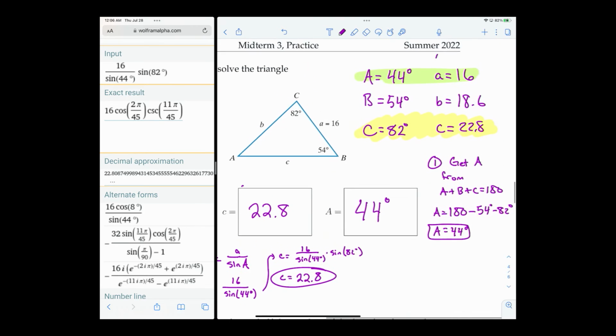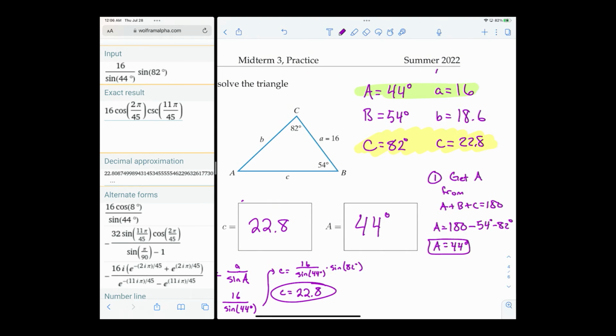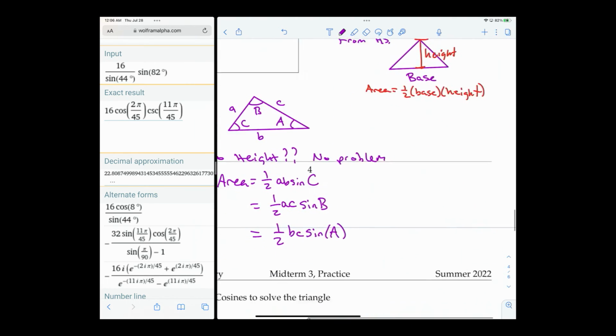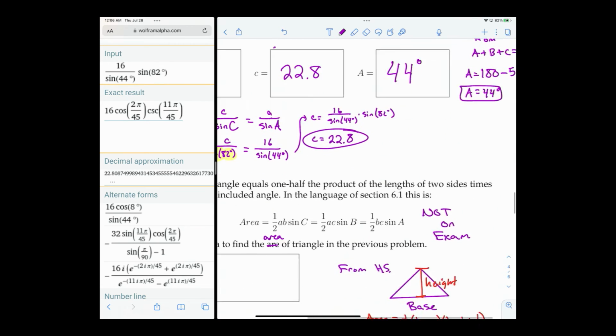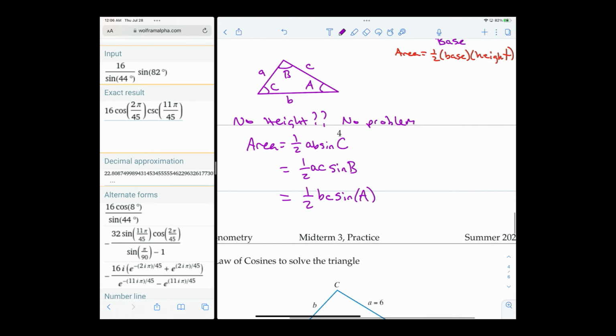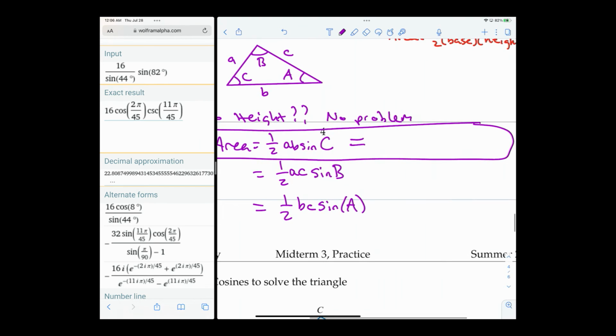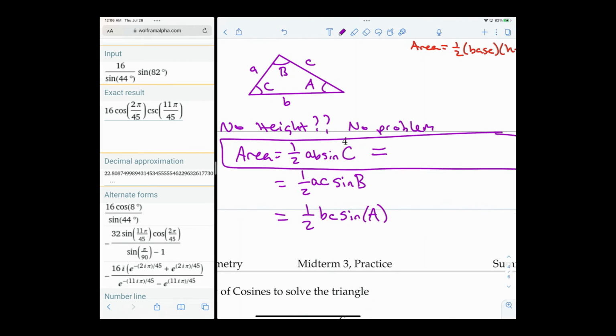And so again, I try to use the numbers that they gave us more than the numbers that we came up with, but we're not going to be able to completely because we had to calculate too many of the numbers. But we can do this. So which one do we want to use? It doesn't matter. Let's use A for sure because they gave us A. So let's just use this first formula, I guess. And it says to calculate the area from the triangle in the previous problem. So the triangle that we just did. So let's just use that first formula. So we have 1/2 A.